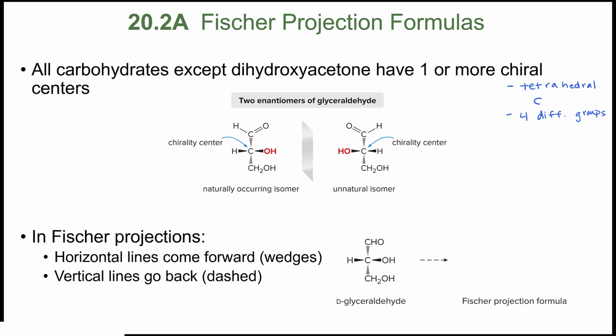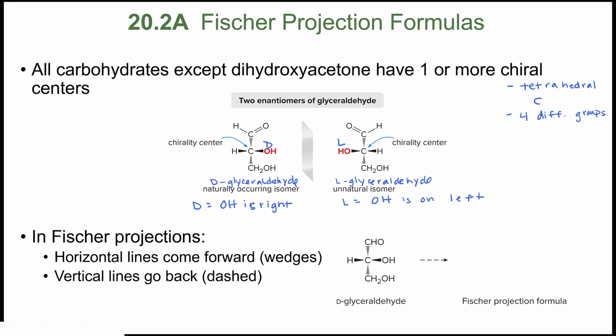If we look at this one that is shown here, there's enantiomers of them drawn. The first one here is D-glyceraldehyde. And the chirality center is shown there. There's a hydrogen on that carbon, an aldehyde group, an alcohol, and then a C to an alcohol. The D-glyceraldehyde is the naturally occurring isomer where the OH is on the right. So D equals the OH on the right. The enantiomer of that is the L-glyceraldehyde. And L means that our OH is on the left. So this makes it L, this makes it D.